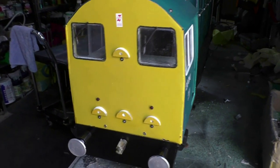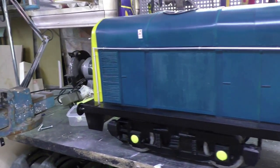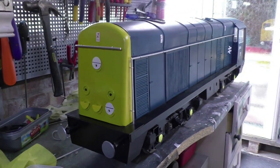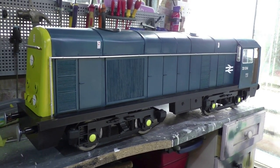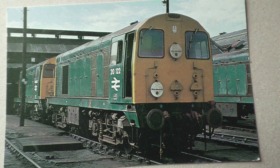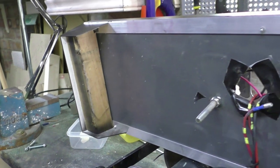Now back to the model. The first thing I had to do was work out the size. Obviously it has to fit onto bogies and wheels for a five-inch gauge track, it has to be able to accommodate two car batteries, and it has to look right. This is always a compromise, but I think I've got it just about right. I've used pictures of these locos to try and get the right scale of things, particularly the cab windows, doors, and the access doors along the bonnet.